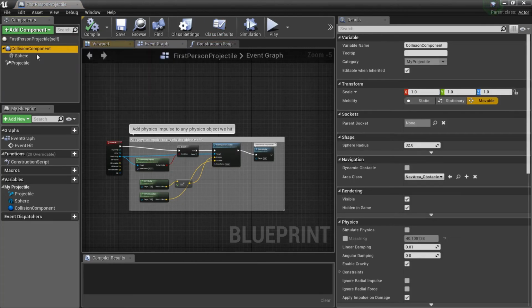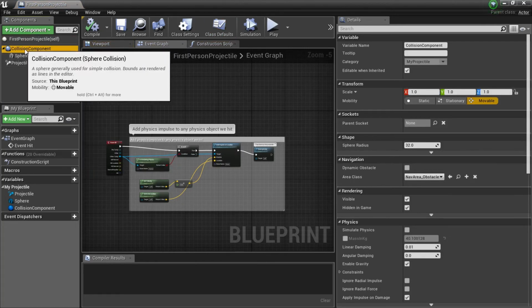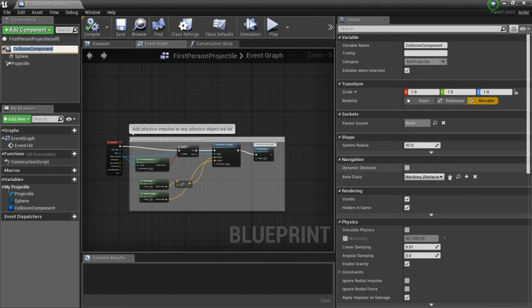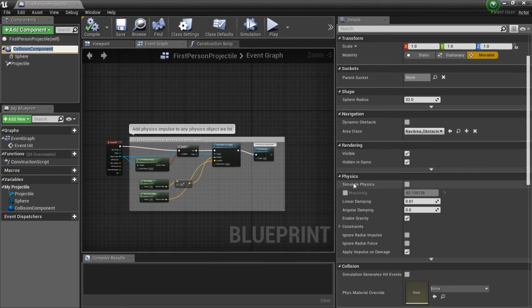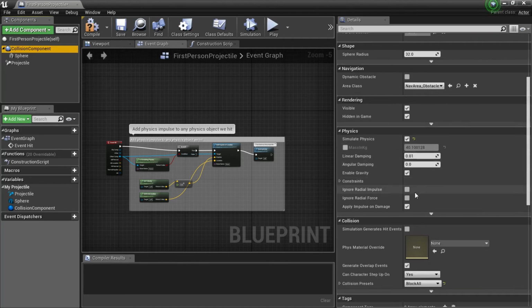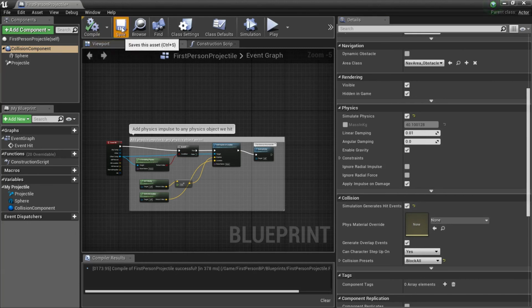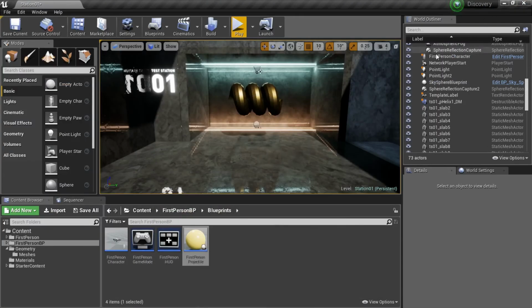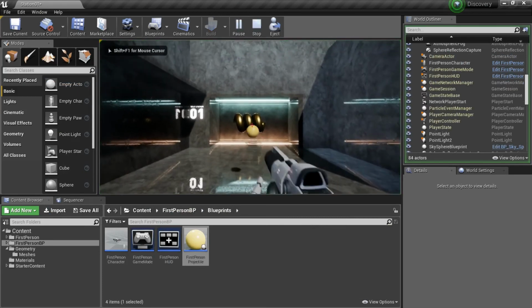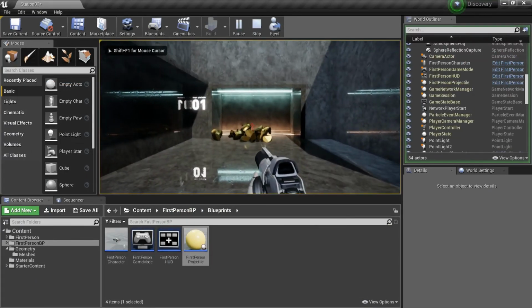Over in our collision component, we're not interested in the sphere or projectile here. We want to make sure the collision component is movable, of course, and down here we want to make sure that it's simulating physics, and the other thing is we want to make sure that it actually triggers any destructive events, so that that's going to be accounted for. Alright, I've also set it to block all. You could do block dynamic or try something else to see what you like the results of. I'm going to say save, minimize this, go back now, shoot that, bang, it's done.